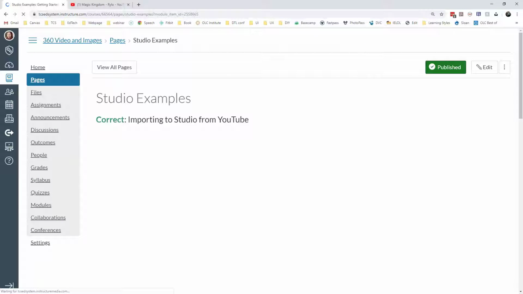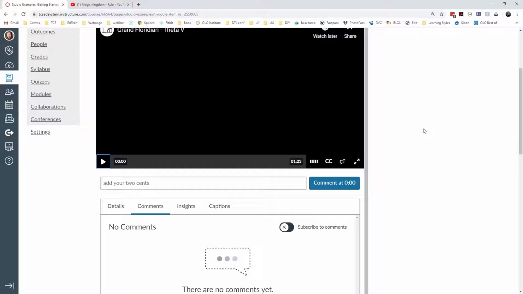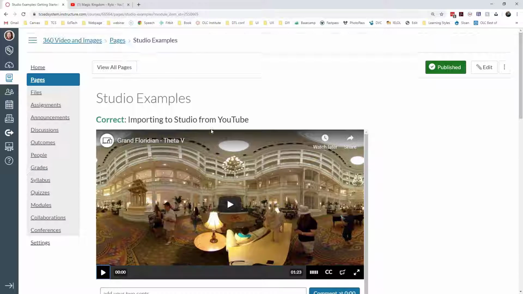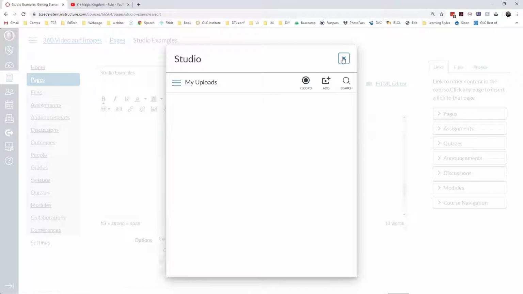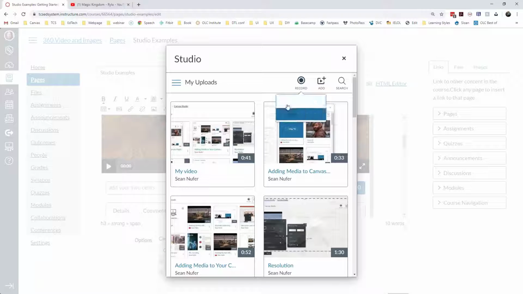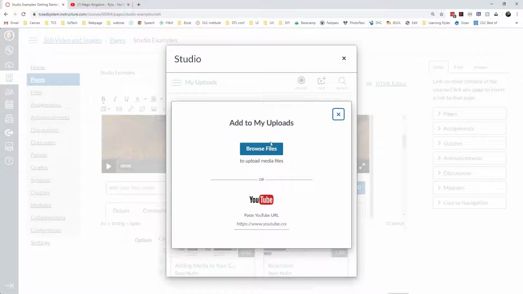But there's a consideration for using Studio with 360 videos. You can't import a 360 video directly into Studio. As you know, if I hop onto the rich content editor, I'm obviously not going to do a screencast or webcam capture, but there's also the add functionality. Now I can't upload a 360 video to Studio, but I can add a 360 video from YouTube into Studio. So YouTube is the one that actually processes the 360 part of the video. Studio doesn't have that capability at this time.